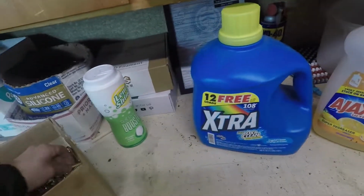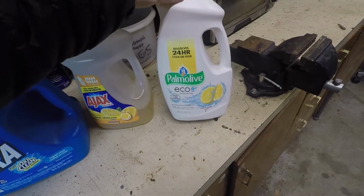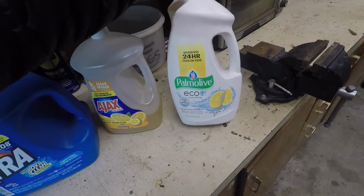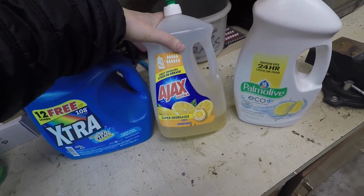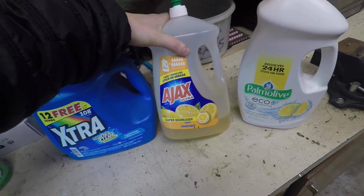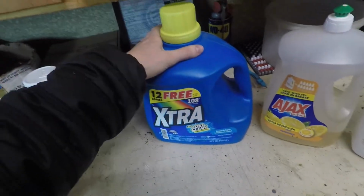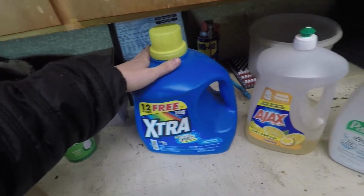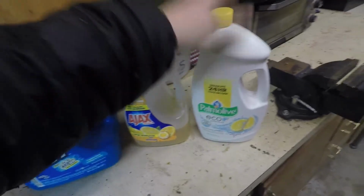However, after you use your lubricant, whatever it is, this is the lanolin mixture, I did a video on that, I'll post that here, you need to use some sort of dishwasher detergent, or you can use regular degreasing dish soap, because the laundry detergent doesn't have the degreasing properties that the dish detergents and dish soaps do. So you have to use this.